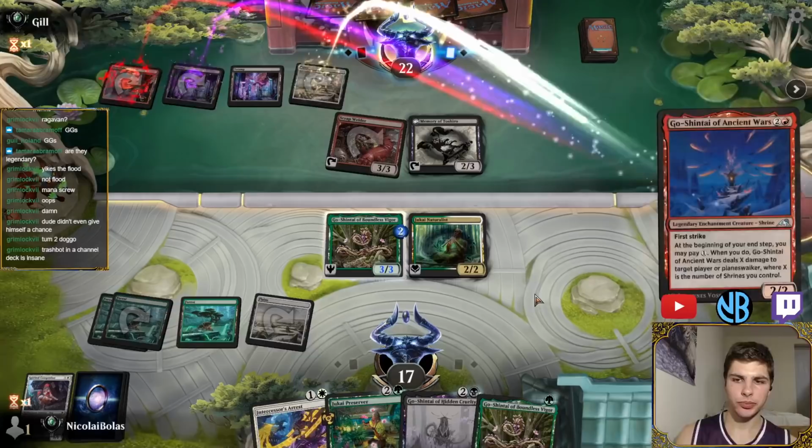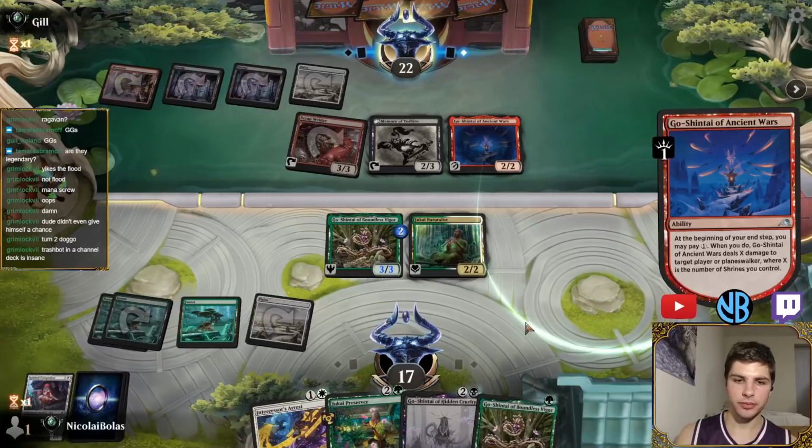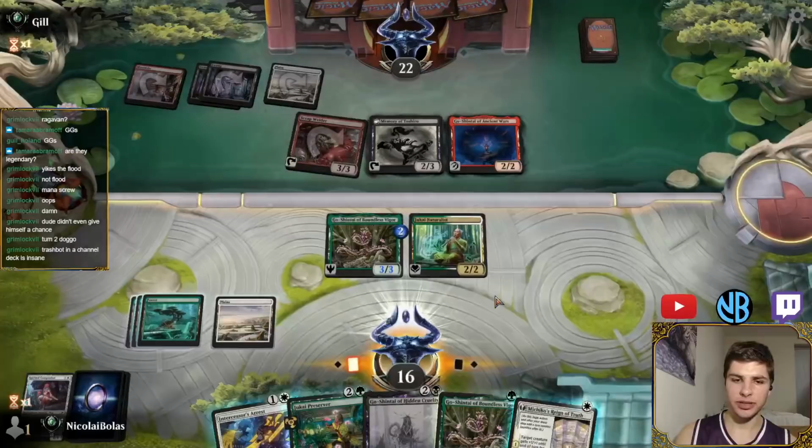No! They have the shrine. But if I draw a black source, I can use this shrine. I only have three black sources in the deck, so it's not that likely. Oh my gosh.